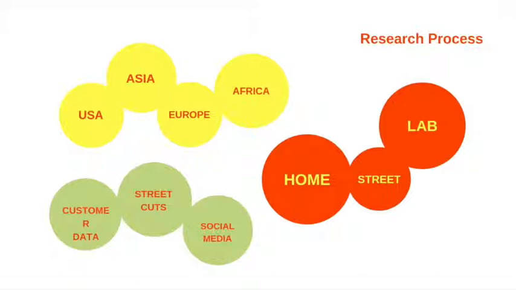In this research, we talked to people at home, on the street, and at a lab. Lab means a facility we use for conducting the interviews. The users are invited from customer data, street cuts, and social media. Then in geographies like the US, Asia, Europe, and Africa, almost all geographies we covered. This is all for this particular case study.